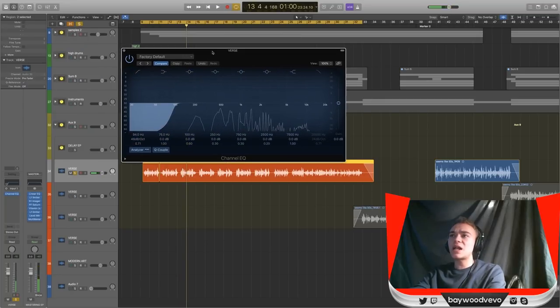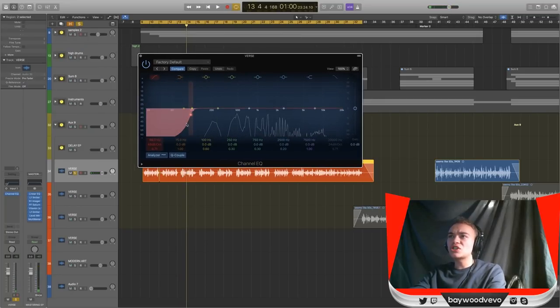So we can see it doesn't have a lot of lows in this one, so we can just take up to around 100. Now we're going to do a lot of surgical EQ. We're going to go to these little points right here and make them really small. We go under here and just scroll up on it, and it goes smaller. Scroll down, it gets bigger. We're going to make small little points around like 5 is right there. Take it all the way up, and we're going to search for annoying parts, annoying frequencies in this, and just bring it down about 1 decibel.